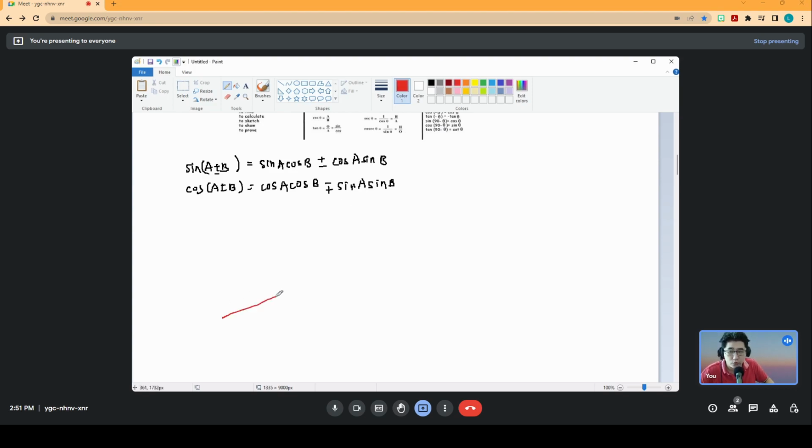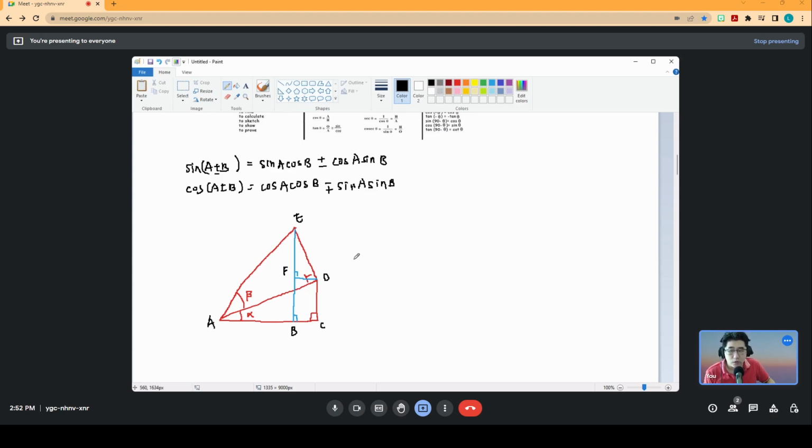First of all, we draw two right angle triangles that are stacked together. This one is alpha, this one is beta. Therefore, together we have alpha plus beta. From these two stacked right angle triangles, we separate some parts. This one I call point A, then points B, C, D, E, F. So we have these few points.